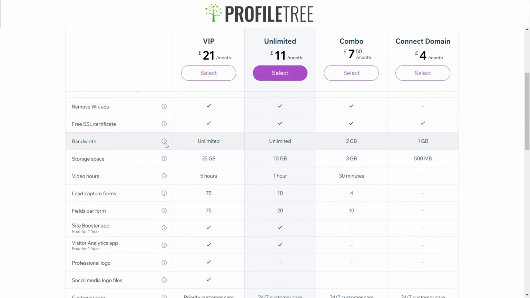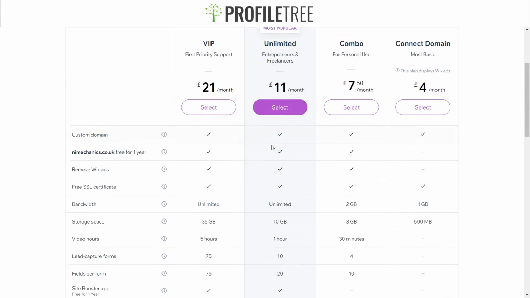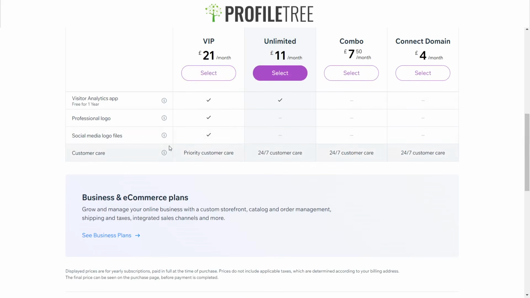As you can see, you've got bandwidth, storage-based video hours, and you've also got lead capture forms and field capture per form. So that's the only difference between that and the Connect domain. Of course, the higher you go up with the pricing plans, the better your plan will be. So for this one, £21 per month, VIP, you have priority customer care.